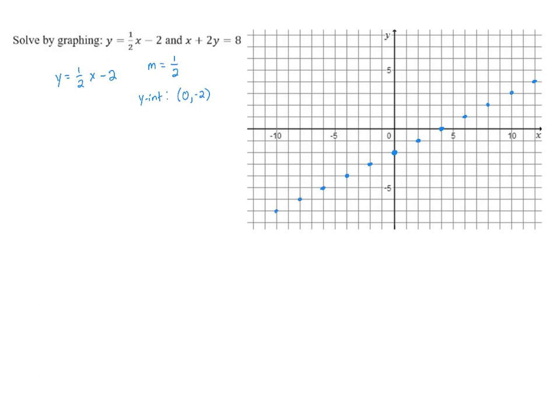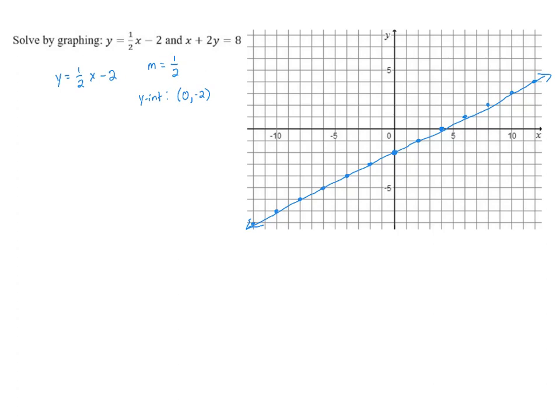I'm going to go fairly quickly at this point because the hope is that everyone is pretty confident with graphing lines. If you're really struggling with how to graph these individual lines, you should go back and review the various lessons and videos on graphing lines. So we've got our line y equals 1/2 x minus 2, and I'm going to do my best to connect the dots in a straight line, though it is much harder on an iPad than on paper, so I apologize if things aren't perfect. Now let's move on to the next line.